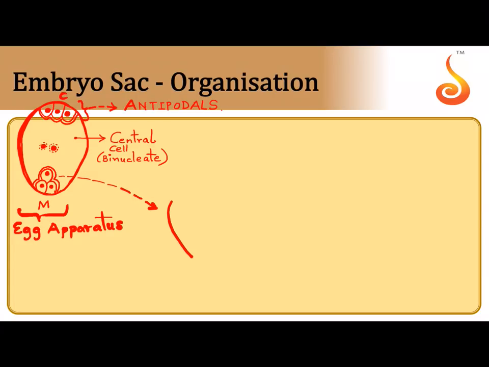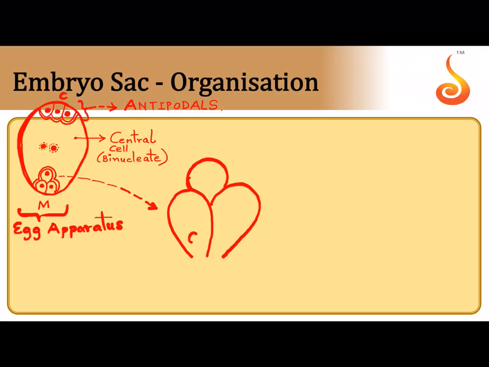In the micropylar end, you can notice 2 cells which are sitting next to each other like this with tapering ends, and one cell is protruding from between them. It's peeking out. These two cells which are present on the sides and one cell which is present above, actually behind, but it is peeping out. Actually it's a group of three, that's why it is called egg apparatus. These two cells are called the synergids.